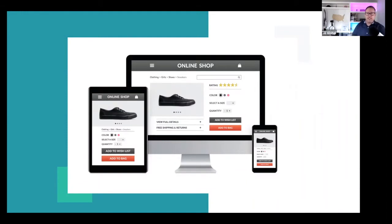I clicked on the link and I went to the company's main website. That meant I had to go and search for these sneakers. I had to drill down using filters. What was so hard about that is it took me a while to find the sneakers. Actually, I didn't find the exact ones that were in the email. I don't know why they didn't link to it directly. I ended up not buying those sneakers and they lost out on a sale. That's because they did not effectively use a landing page.